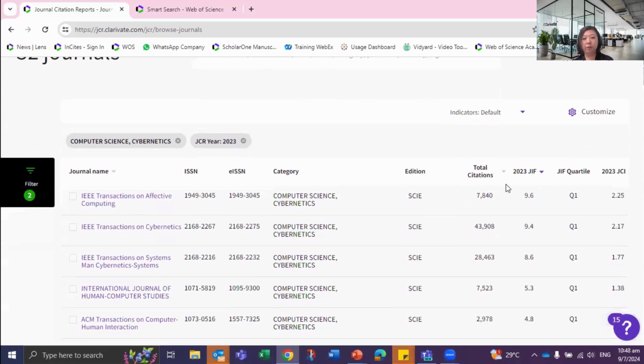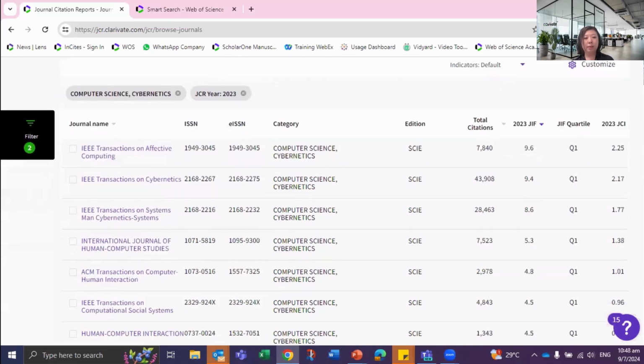So by default, you would always see the journal impact factor, the quartile, and the JCI in there together. And now I'll show you how you can use JCI and the quartiles together. So say you sort this list by journal impact factor. You can, by clicking on this header for that column, it will sort by that column field. Why is there no sort functionality for quartile? The reason is because once you sort by journal impact factor, the quartiles will all fall in place.